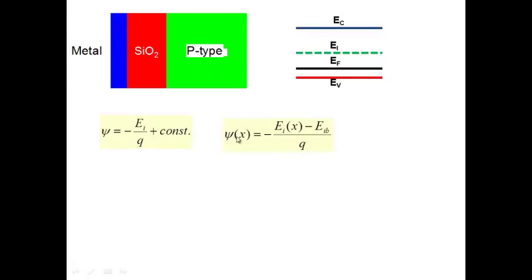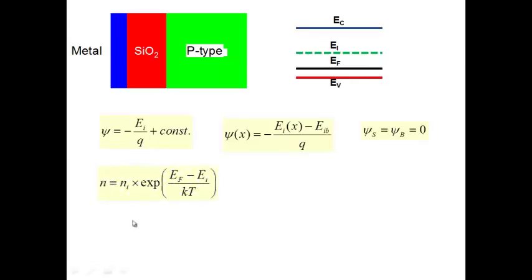So with this definition, now if I apply this definition to this band diagram, what do I find? EI is everywhere the same. So what does it show? That everywhere psi is 0. Psi s is 0. Psi in the bulk, B denotes bulk, far away from the surface, so psi bulk is 0. Psi s is 0. Bands are flat. EI is equal to EIB. So that's the definition that we'll use for potential. Everywhere potential is going to be measured with the intrinsic level in the bulk as a reference.